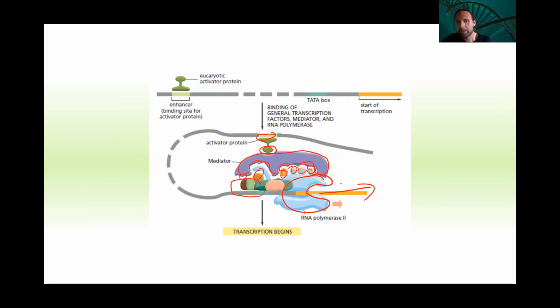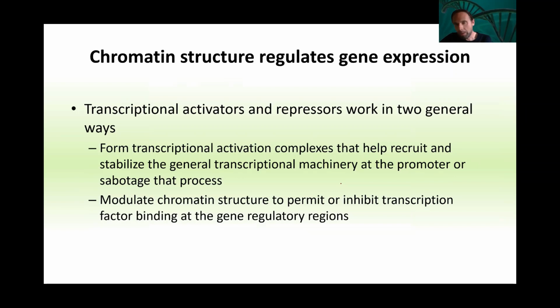So often within an enhanceosome, you'll see these large multi-subunit proteins like that. The other way that you will find that transcription factors can regulate gene activity is not through direct or indirect interactions with the general transcriptional machinery or RNA polymerase itself, but through the regulation of chromatin structure.